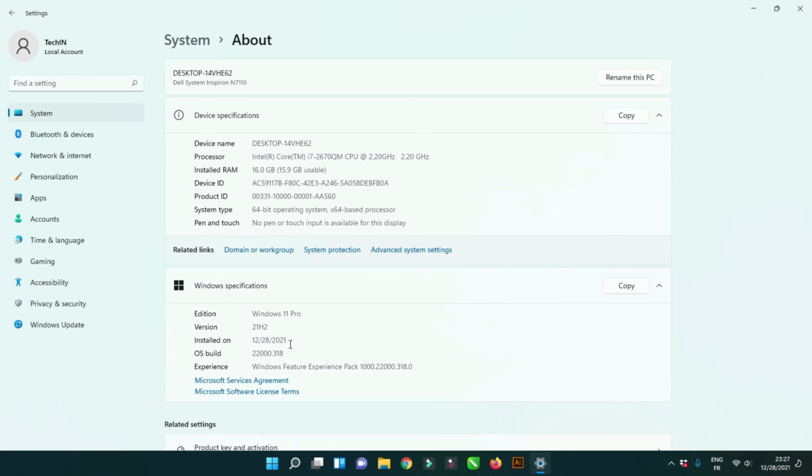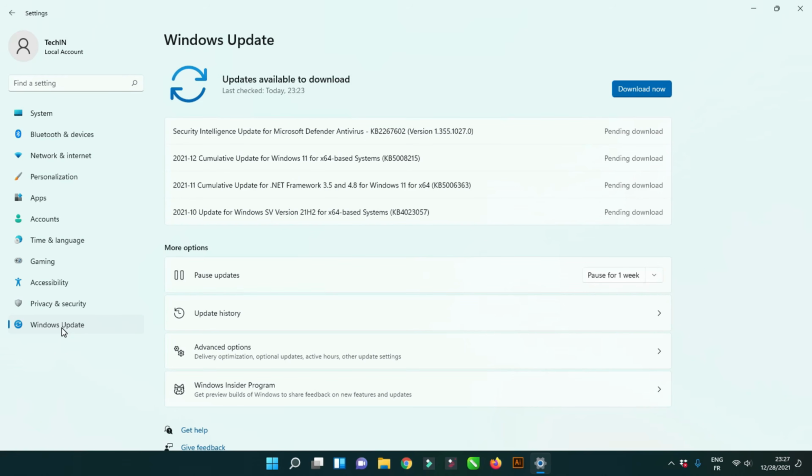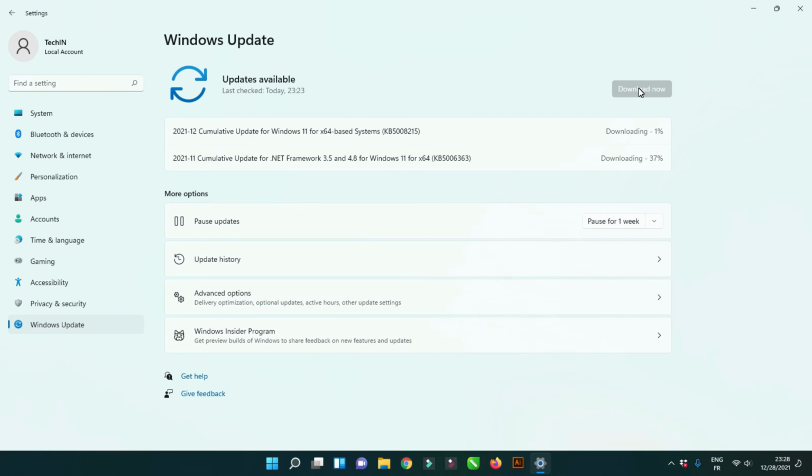Now I will answer the much asked question related to updates on Windows 11, because Microsoft has suggested that unsupported Windows 11 installs don't receive critical security updates. I've been running Windows 11 for a while now and so far updates have been coming in exactly the same as on supported hardware. Let's get them all installed here to show you that they are working and also to make sure our system is up to date.